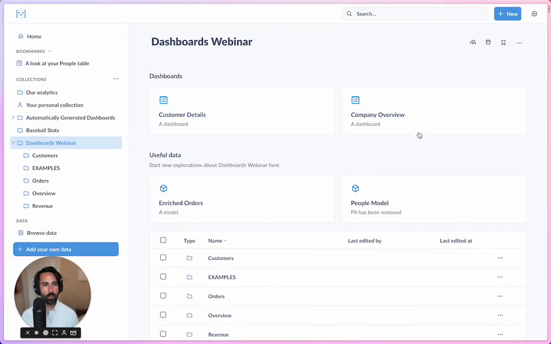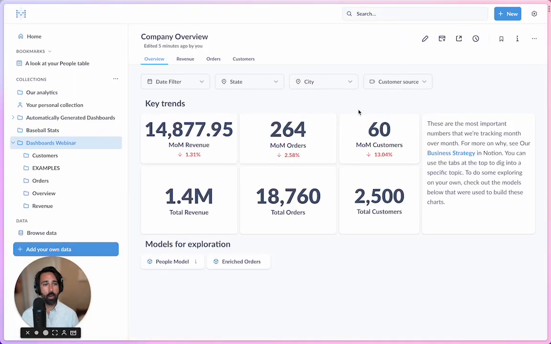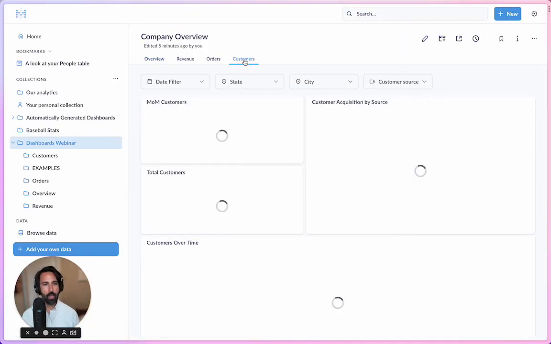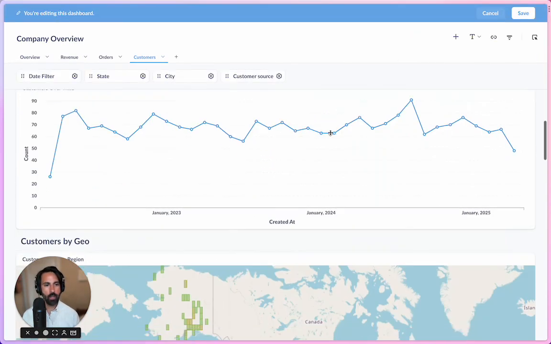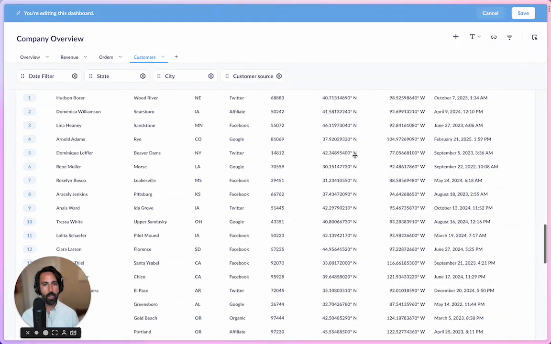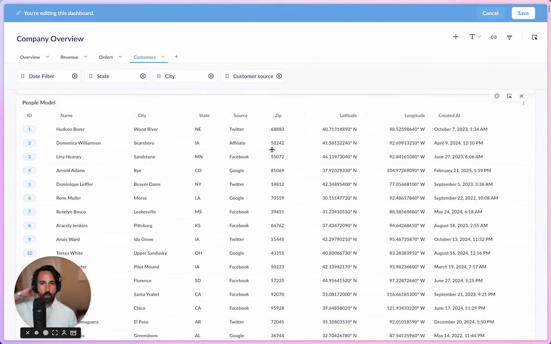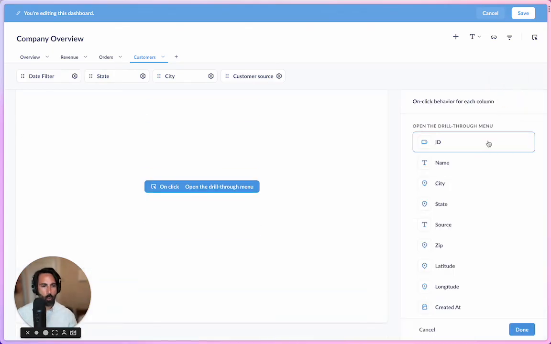All right, and what we want to do is go over to our overview dashboard now, and we want to customize the click behavior of that table down here. And I think what I'd like to do is have it be so that when the viewer clicks on the name, that's what's going to take them to the other dashboard. You can set up different click behavior for actually every single column in a table, and then pass values from more than one of the other columns.